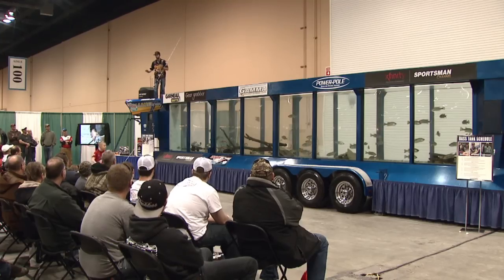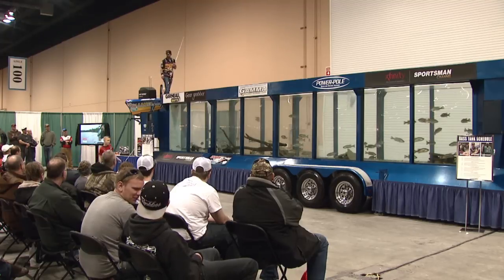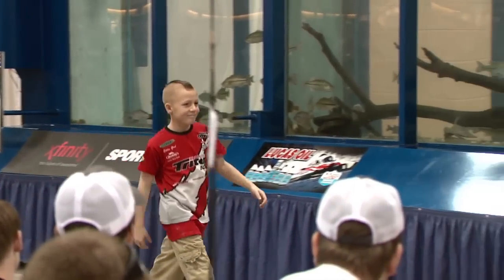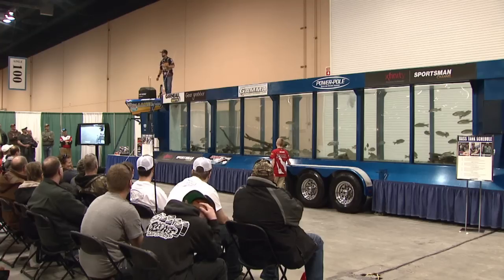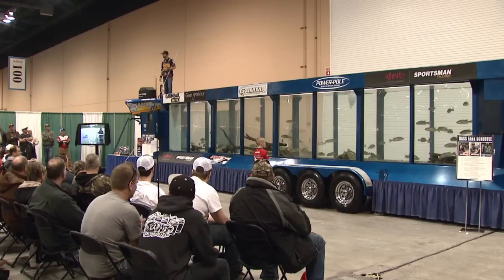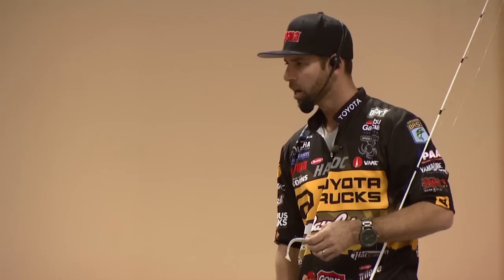Go back to where you were, but now do it real slow — that same swag I told you about before. The bait fish, the small guy with the mohawk, he wasn't threatened, but man, that looked natural. He's such a confident little minnow that he's not worried about that bass. And that bass is sitting there suspended — he doesn't want to react, he doesn't want to come up. And he thinks, 'That's got to be the stupidest bait fish I ever saw in my life. I'm going to eat that bait fish.' And that's what we want to do with the grub.